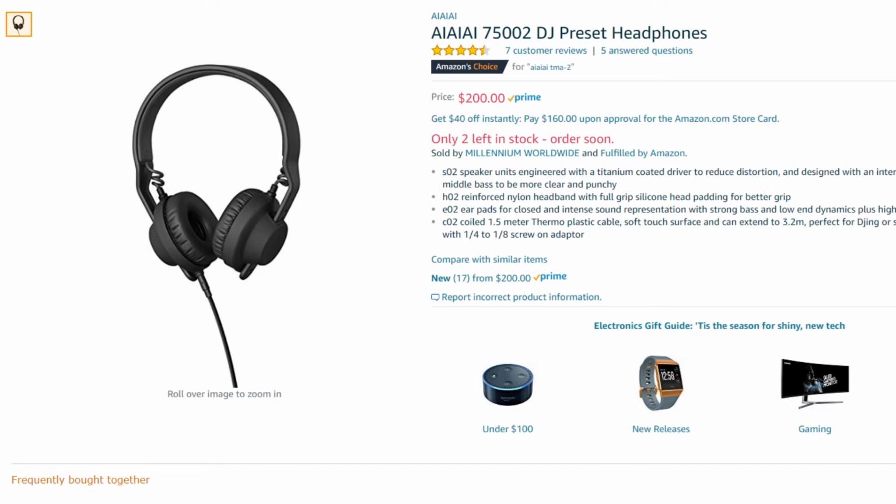You can just buy that headband, switch everything out, and you're good to go. So take out the cables from the ear cups, put in that new headband, plug the cables in, and you're good to go. So for right around this price point, you could get a Bluetooth set of headphones, or switch it back to the corded and get those ready to go if you're doing a DJ set.